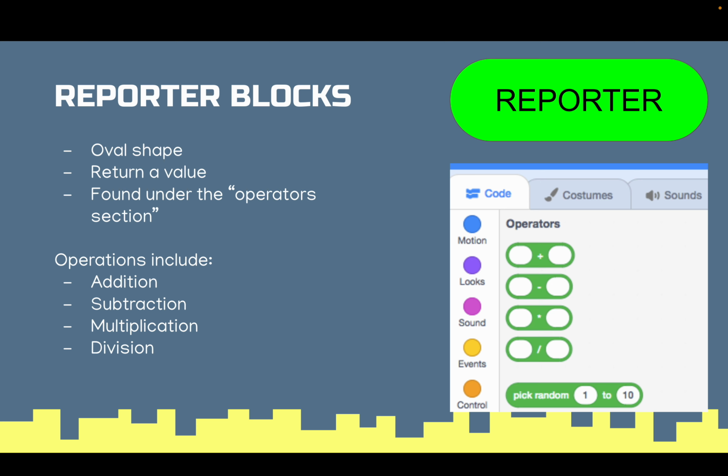What do the operations include? We have addition, subtraction, multiplication, division. These are just the basic operators. And then you can also have pick a random number. You'll notice a similarity between all of these boxes. They return a number, right? You have something plus something, something minus something, so on and so forth, and then pick a random number, right? These all give numbers, and that's what it basically means by return of numerical value, right?